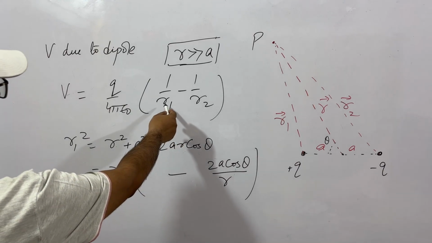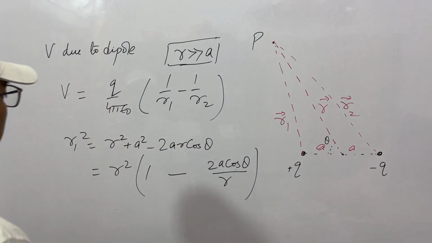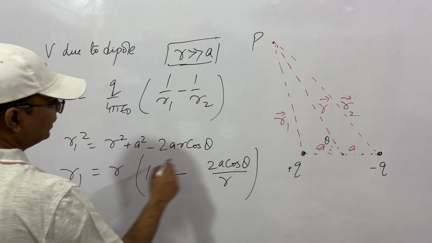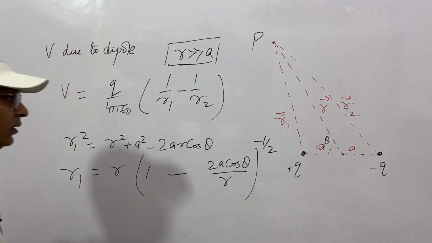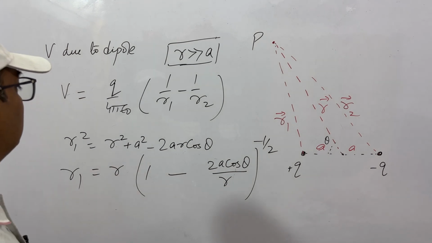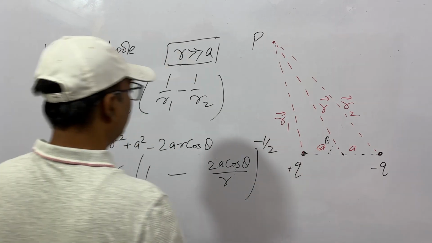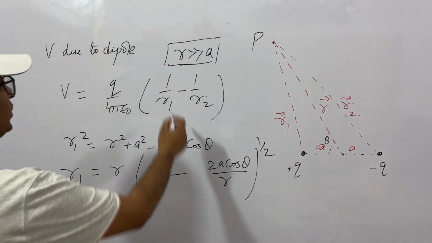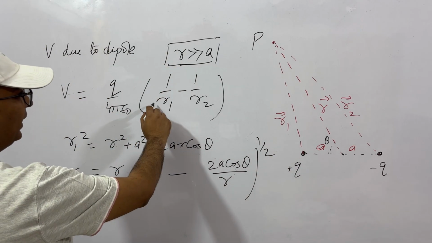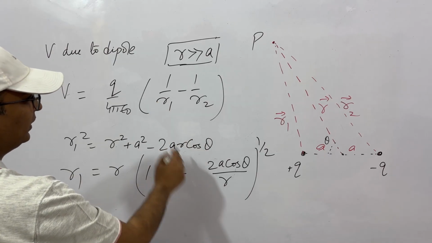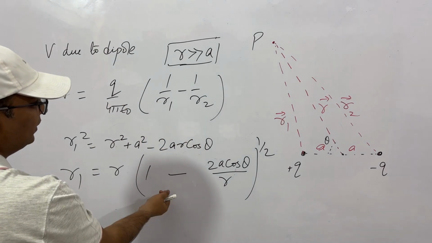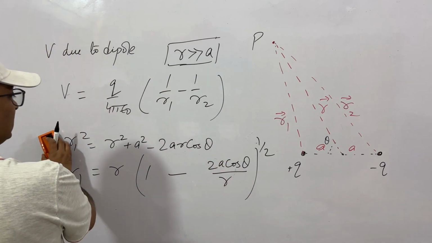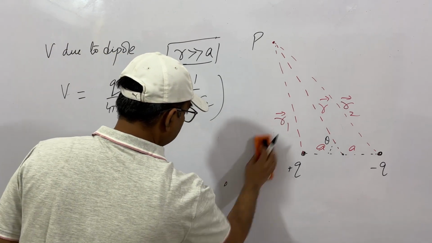Now this is R1, not R1 square. So R1 will be root over this, that is, this will be R and then minus half of this. Okay, root over this, not minus half, this will be half of this, root over this. Okay, so here you will have 1 by R and this. If you take 1 by R out, you will have this in the numerator, that is, this will become, okay, let me do this.